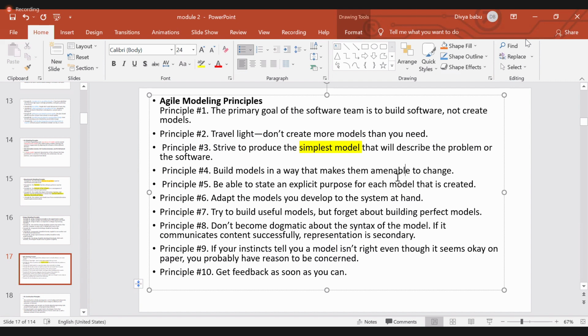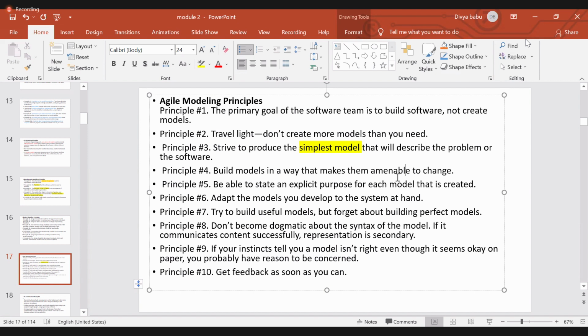You've developed the system at hand; try to build useful models. Suppose you have a model and it is not at all useful, you can throw it away. So try to create useful models rather than perfect models. Perfection is secondary. When it comes to usability, you give more importance. Don't become dogmatic about the syntax of the model.